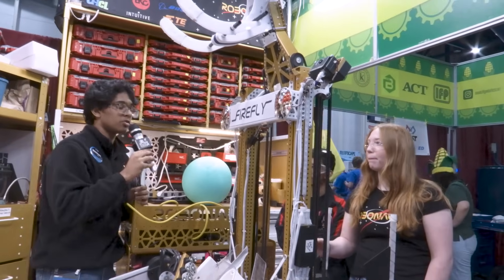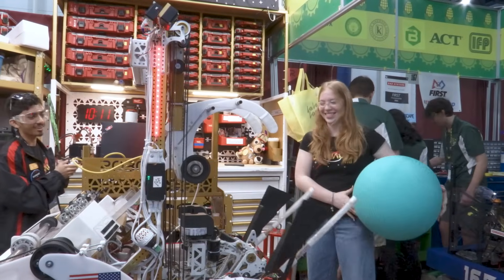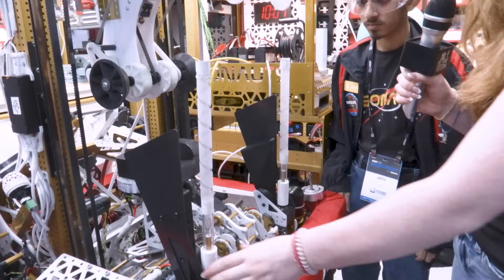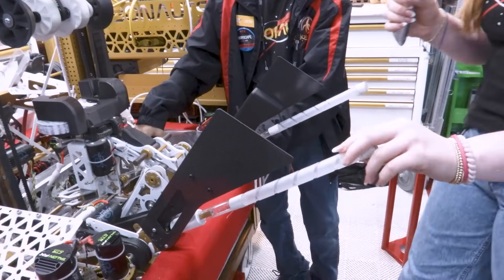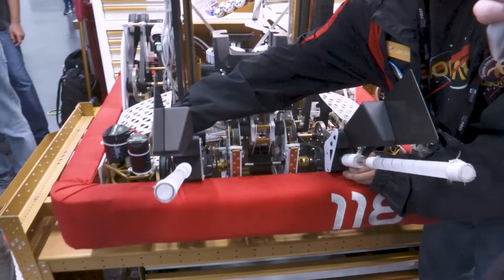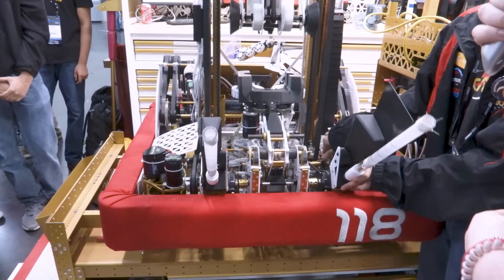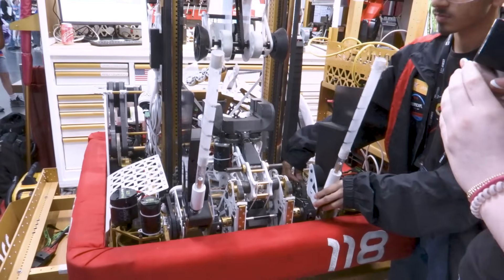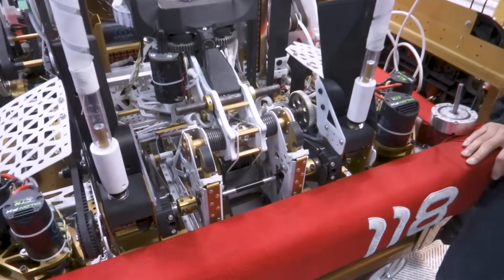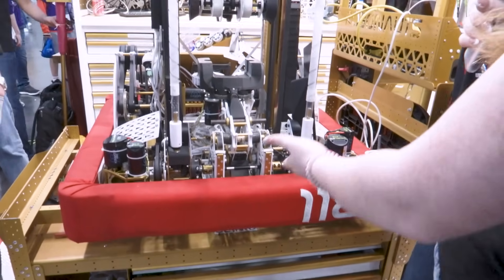Sadie is going to talk about the backside of the robot. Leading from the end effector, I can talk first about our algae ground intake. This is the first competition we've really heavily used this subsystem. It is these two sets of rollers which pivot down and they actually hard stop against the bumper. Then we rotate them and the algae will wedge into these two 3D prints, then we rotate them back into the robot. The 3D print on the climb acts as a ramp to get it up into our algae end effector to score either in the processor or in the barge. What's really cool about this subsystem is how well we were able to do it in such a small space. The climb goes directly through this subsystem, and we had to split this jack shaft in three in order to make this subsystem be able to be powered all the way across.